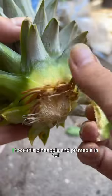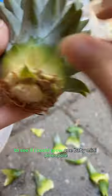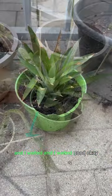425 days ago, I took this pineapple and planted it in soil to see if I could grow one baby mini pineapple. As I peeled the layers of leaves off, it looked like it was already sprouting. I was excited, but I planted it right in soil and I waited. And I waited good, okay?